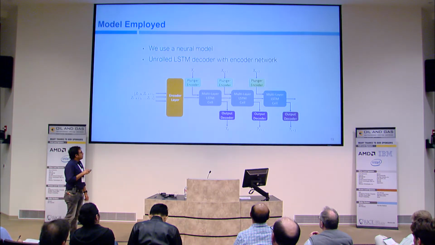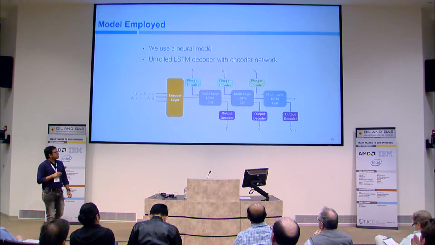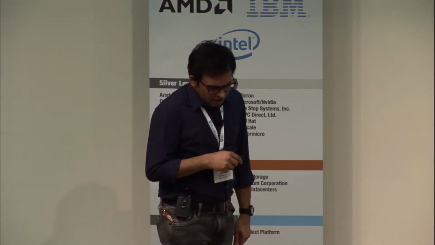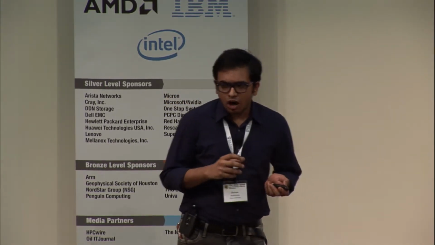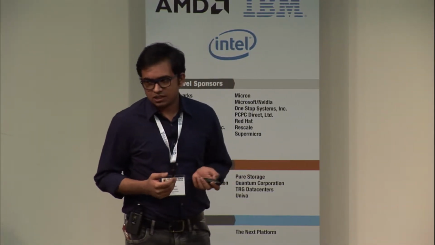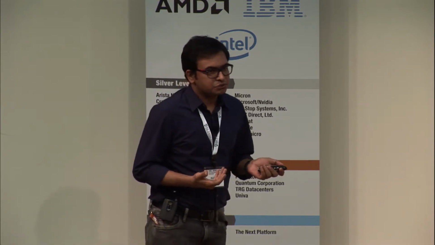The recurrent network that we have implemented here is a multi-layer LSTM cell. LSTM is a variation of a recurrent neural network which has several other knobs which modify its state. For example, there is something called forget bias, which lets the network forget some of its past information, and it's essentially easier to train.